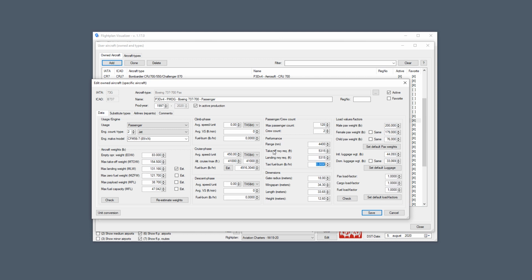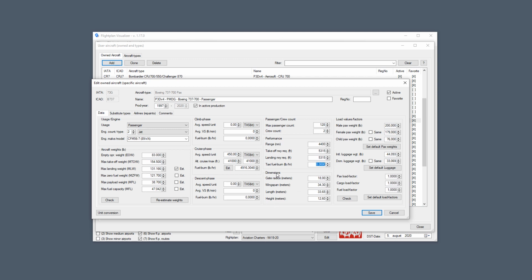And it's the same for the required takeoff and landing length of the runway. It depends on how heavy the aircraft is and in which condition you're going to land or take off. So these are not important values of these four. The most important is the fuel burn because it's used for the fuel calculation.